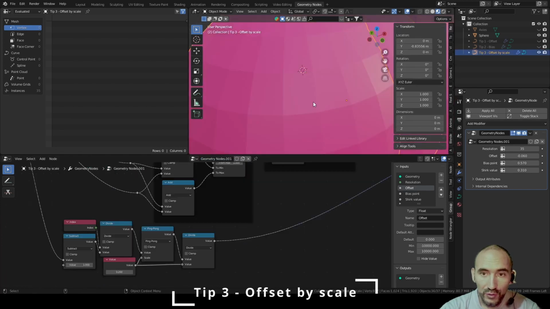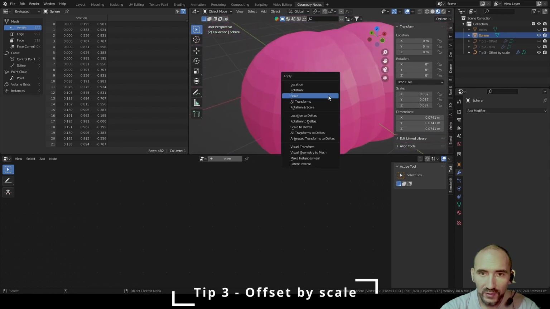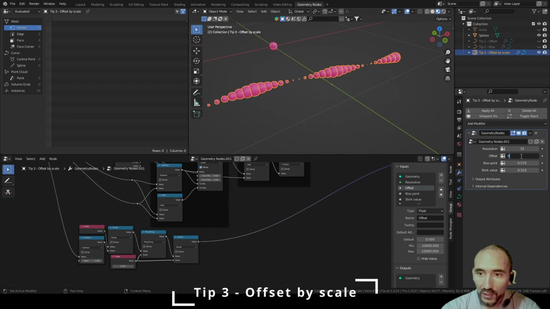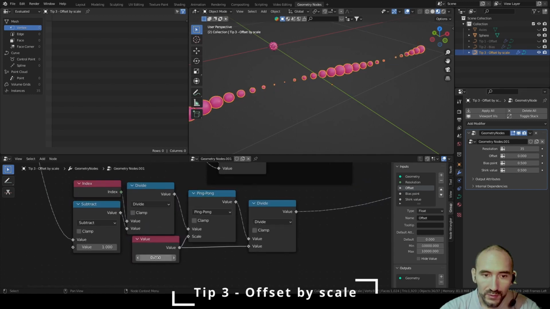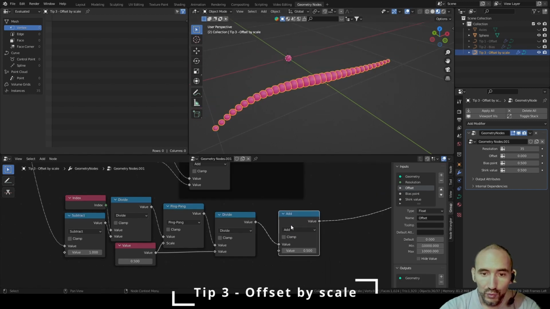So I have to apply the scale of the sphere, Ctrl A, and now turn off the offset, bias point the center, and shrink the base. So I don't want a large amount of ping pong. I can use a math multiply to make the sphere bigger.